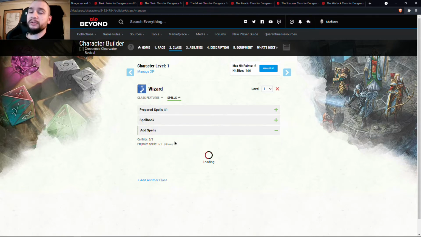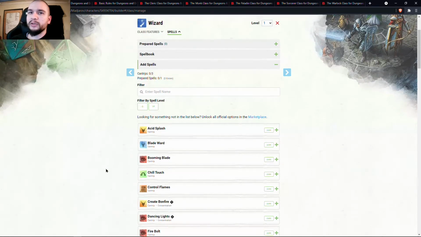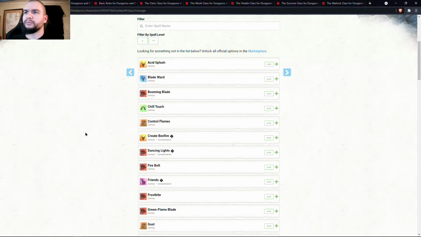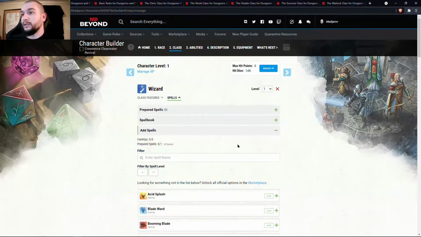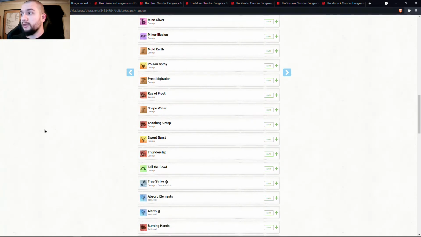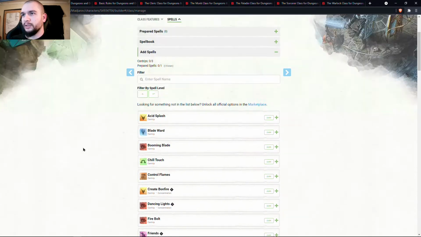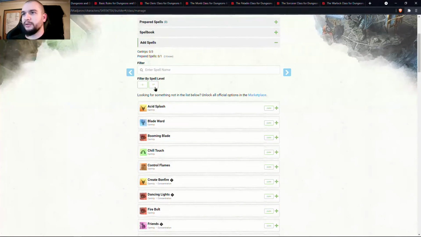You can quick build a spellcaster as well. I'm just not doing that because I'm doing it from the campaign, which doesn't let you do the quick build option. I don't know why. It's a bit of an oversight, but anyway. These are the spells that we can now choose for the wizard. There are a lot of them, okay? And you will notice over here there is a filter.